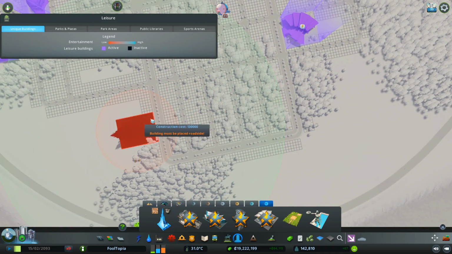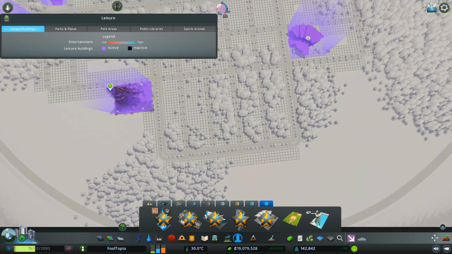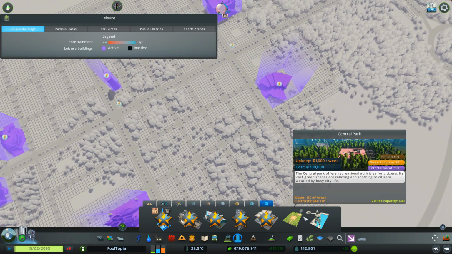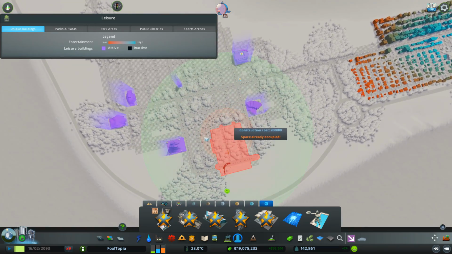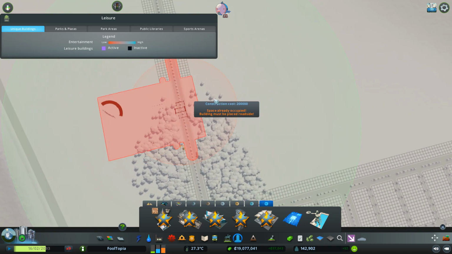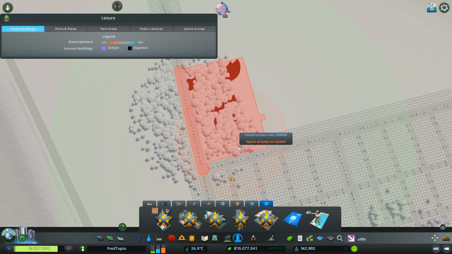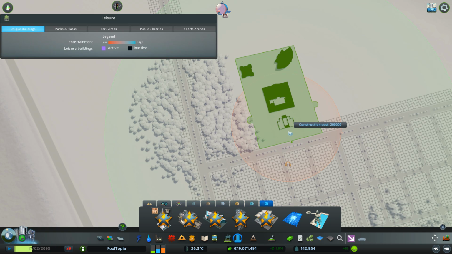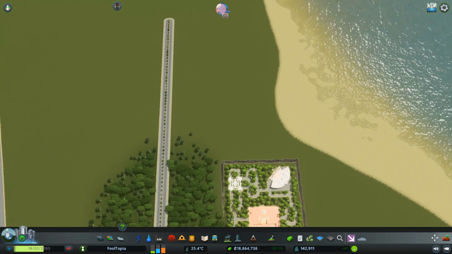Where can I throw this? Over here. I'm trying to space them out a little bit, so we get a bit more of a spread. Central Park. That's a huge one, though, isn't it? It's something that I could definitely get in, if I went about here. Should we see what that would be like? If I drop that there, how much space have we got left to play with?